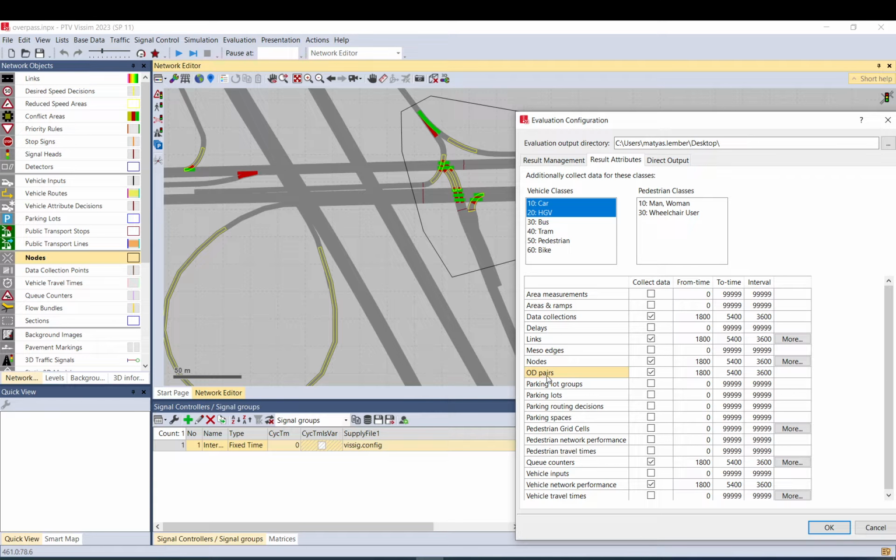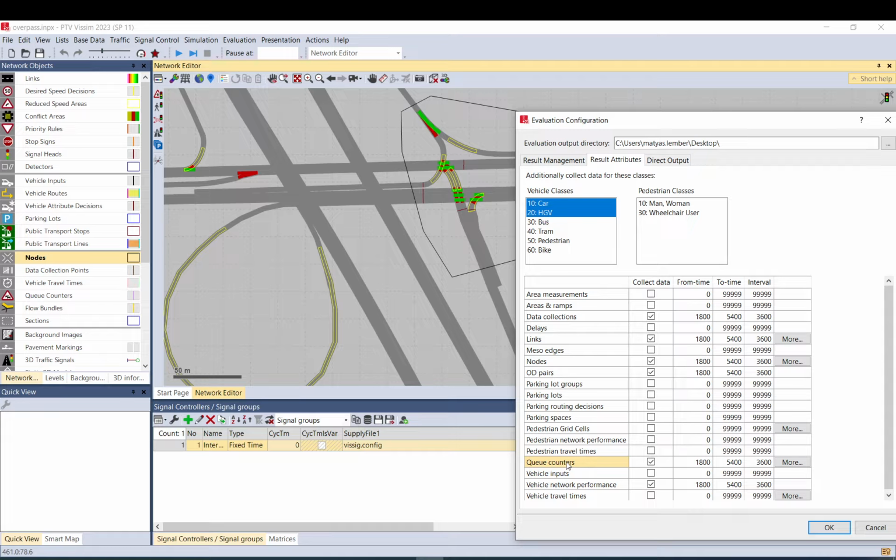OD pairs, this is only applicable if you use matrices. This will basically, for each matrix origin destination pair, give you information like the number of vehicles between those OD pairs, average travel times and distances.